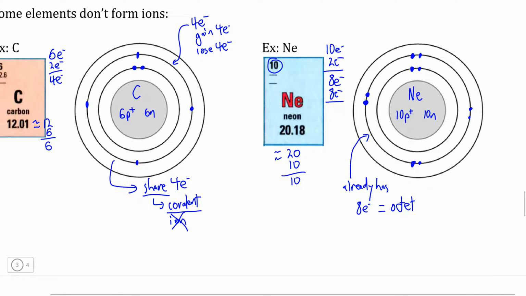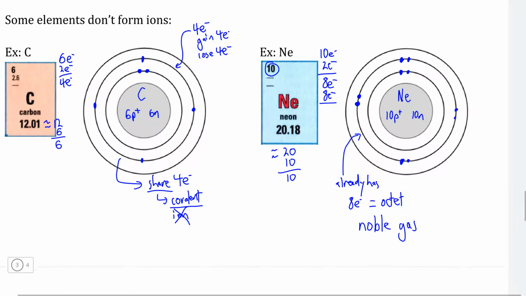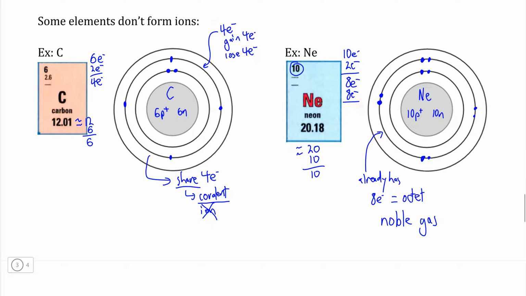Now, those of you with foresight probably recognize that neon is an example of a noble gas, which are the family of elements found at the far right-hand side of the periodic table, and as with all noble gases, neon already has a full valence shell, and therefore it doesn't need to gain or lose electrons because it already has a full exterior shell. And for this reason, the noble gases are the second category of elements that really don't form ions at all, except again in some very unusual situations.